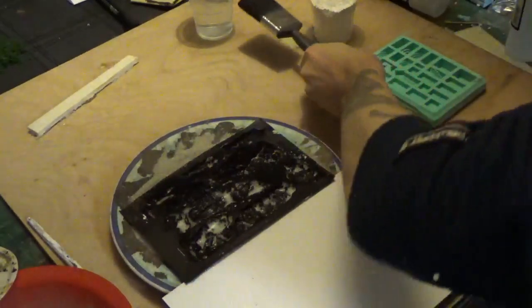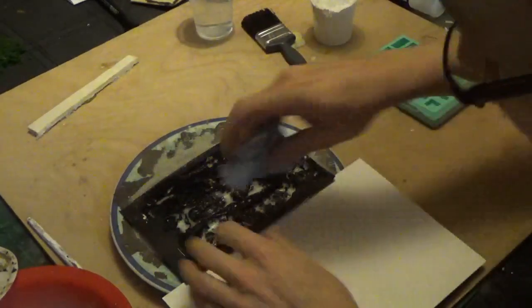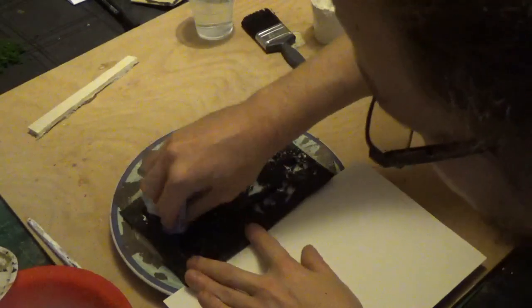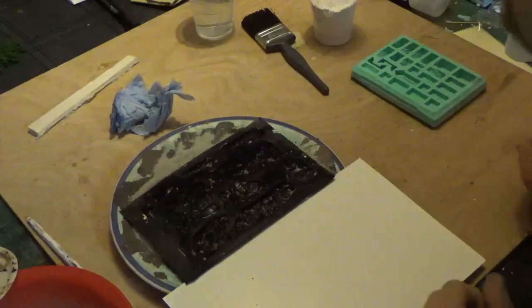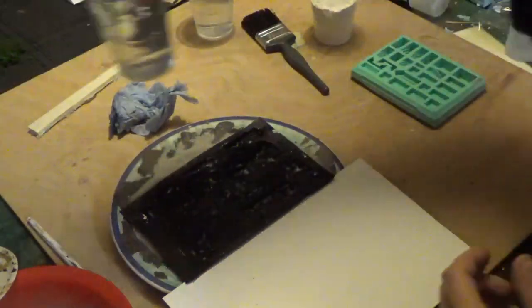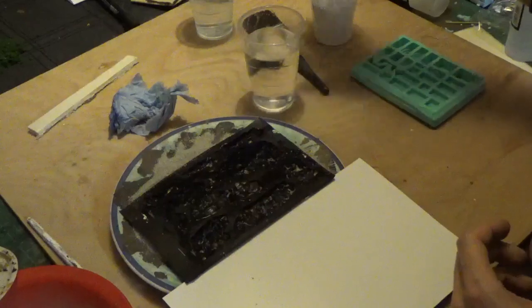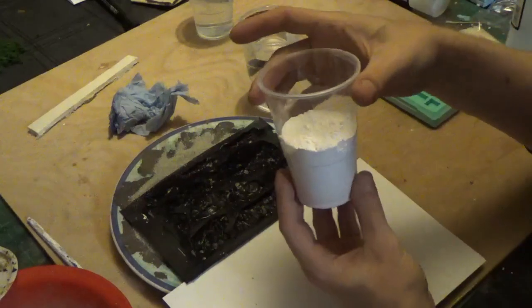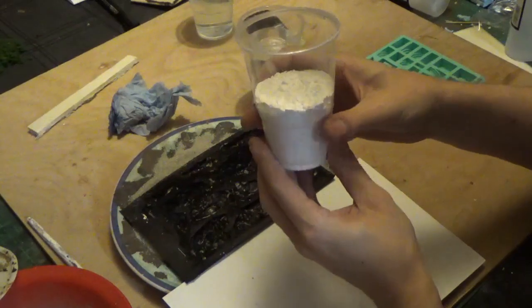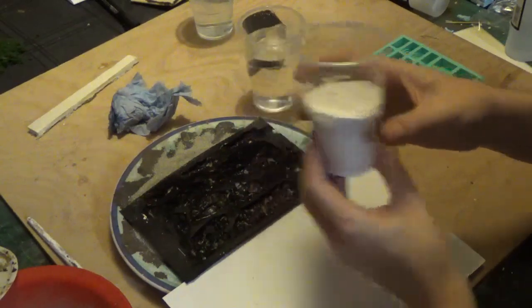Okay, so that's all good. We'll put that to one side. I will take a bit of tissue paper and soak up some of this excess. I went a bit heavy with the brush. Okay, so that's our mould ready to go. I've got some regular water here, and I've also got about half a cupful. These are half pint plastic cups, so I've got about a quarter of a pint of powder in there.